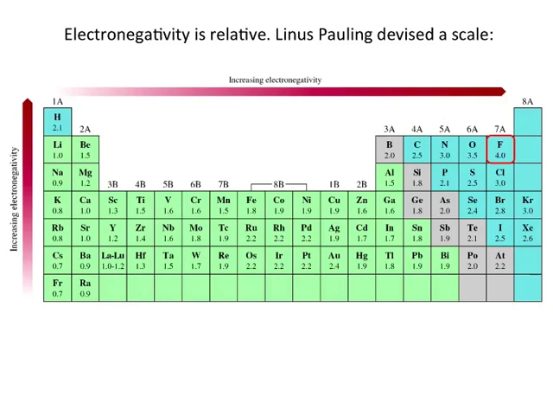So Linus Pauling devised a scale that places fluorine at the high end and then makes everything else relative to fluorine. He picked fluorine to have a value of 4. I have no idea why he chose 4. Hopefully he had some reason. But basically fluorine is set to 4, and then everything else is relative to that. And you have values ranging all the way down to 0.7 in the bottom left.